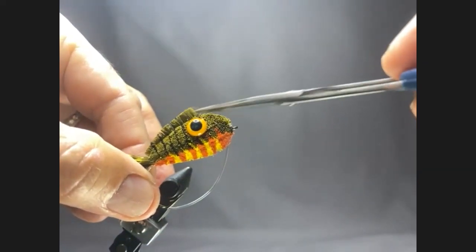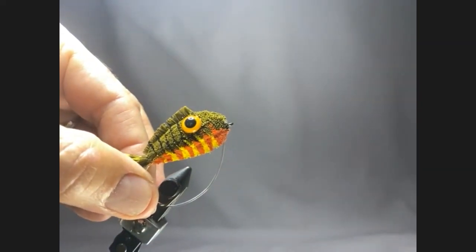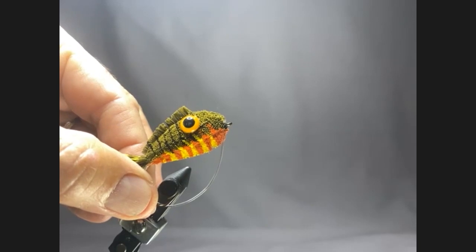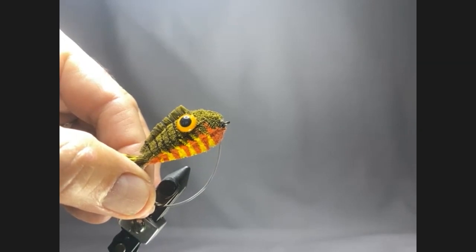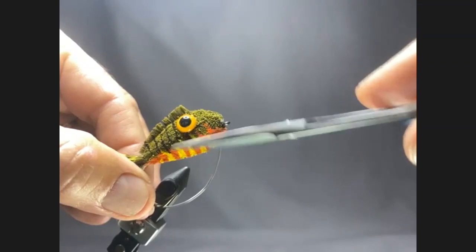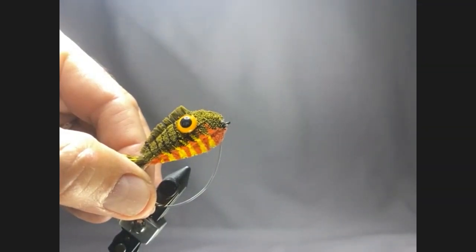What the mohawk does, it's there for a reason. It pulls a couple of bubbles underwater. Those of you who fish for sunfish have probably seen when a sunfish sucks a bug off the water, it sucks a little bit of air and it forms a bubble. It actually makes a little slurping sound. So that mohawk pulls in some bubbles and it kind of sounds like a sunfish sucking a bug off the water.